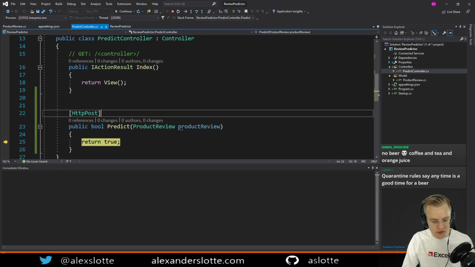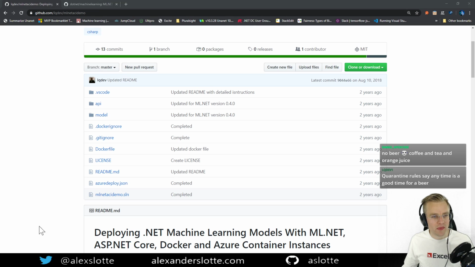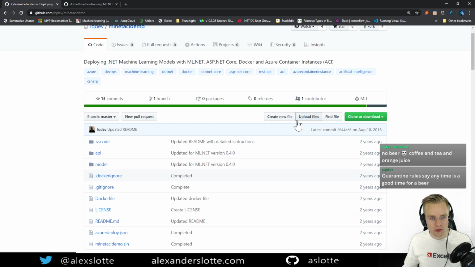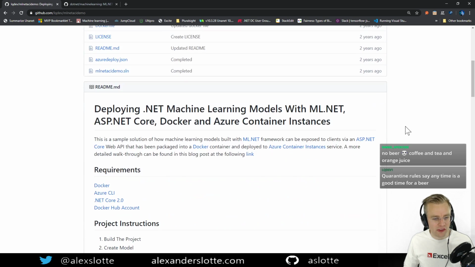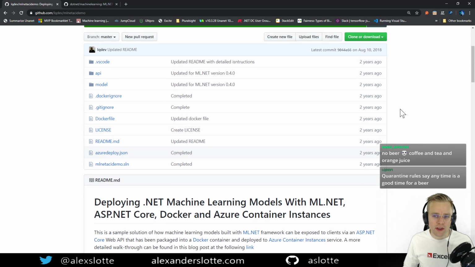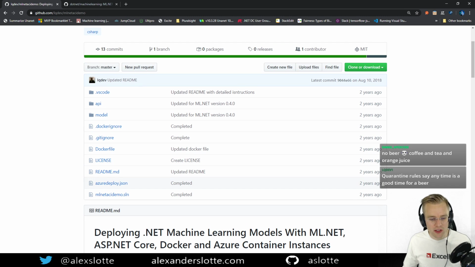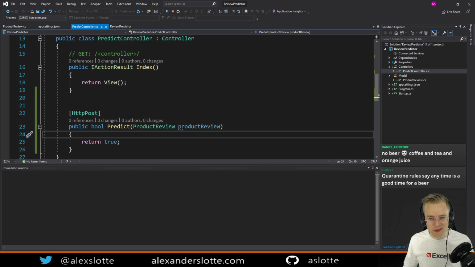Okay. Thanks for joining, Luis, by the way. I was showing you the repo just before we started here as a great example of how to containerize an ML.NET model. And I was just referring to this as a good source to start with. And since it is a couple years old and it's using the older version of ML.NET, we're going to start from scratch and learn together. But since you are on the call today, you can help us, which is going to be awesome.